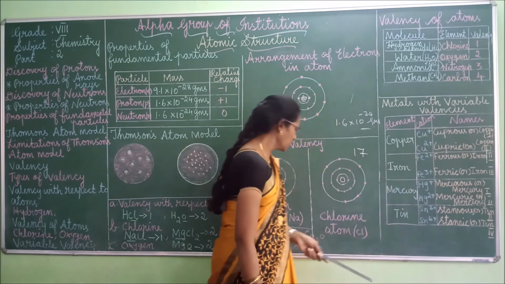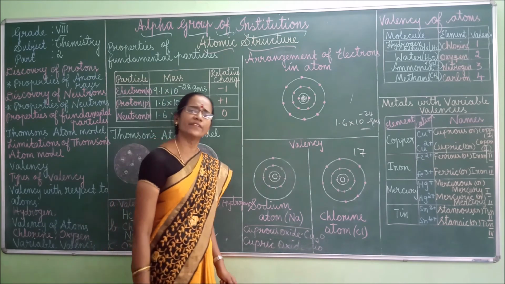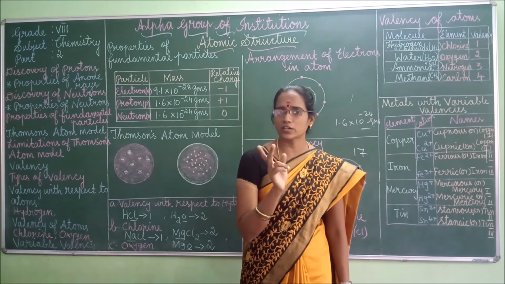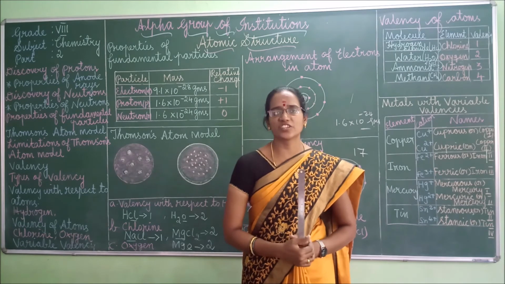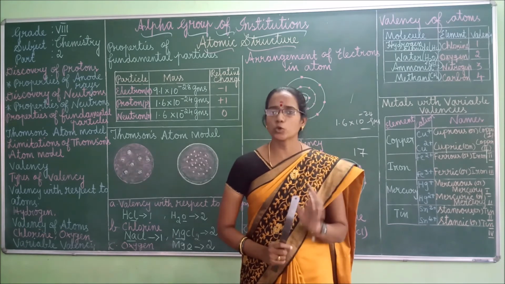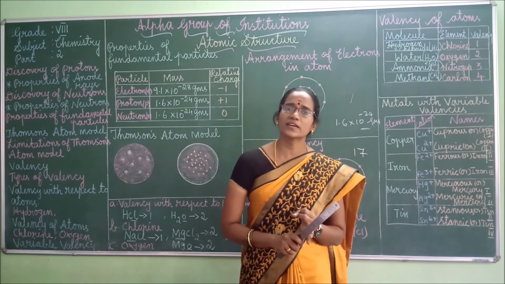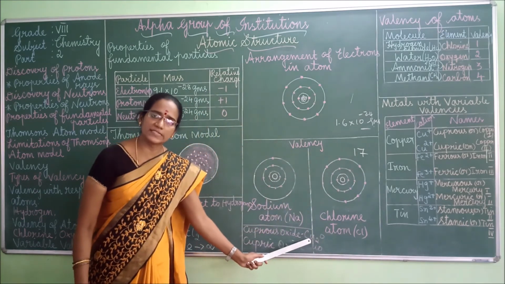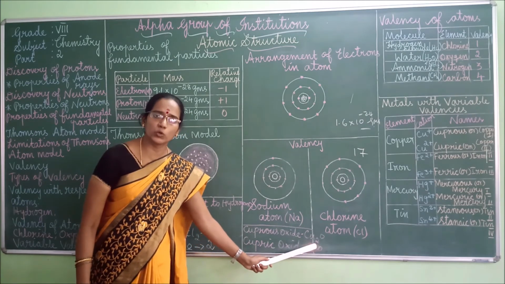For example, if you take copper, when it is treated with oxygen, it forms 2 products, not a single product. Copper when it reacts with oxygen forms 2 products. One is cuprous oxide and another one is cupric oxide, right? Cuprous oxide's formula is Cu2O, whereas for cupric oxide the formula is CuO.